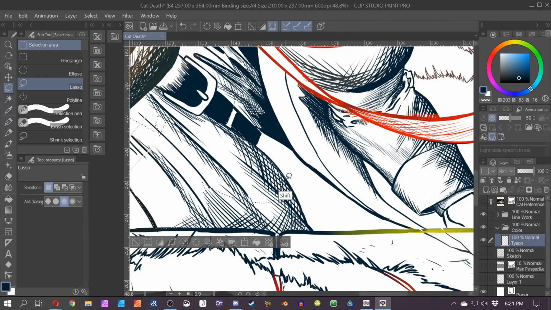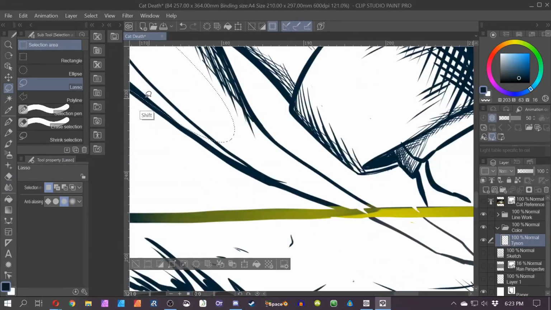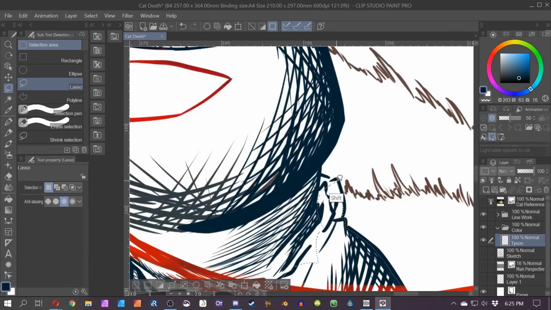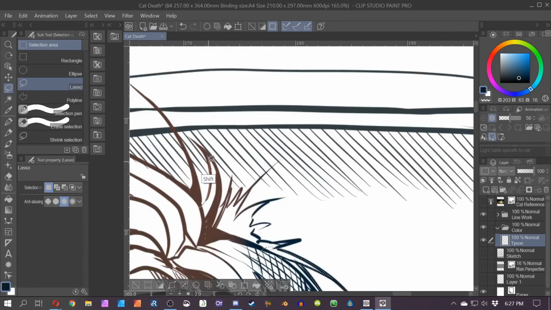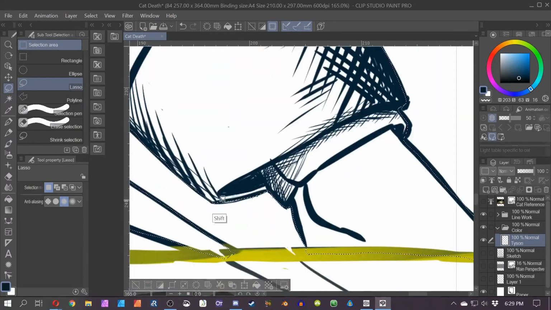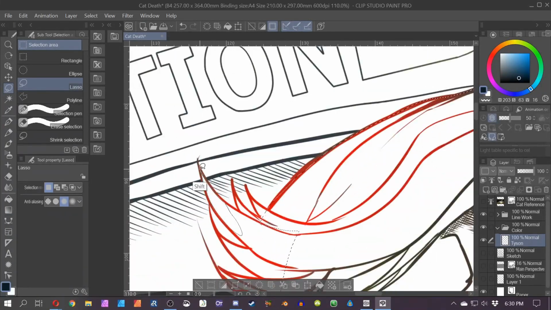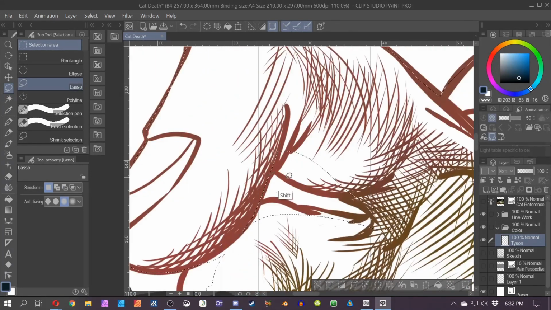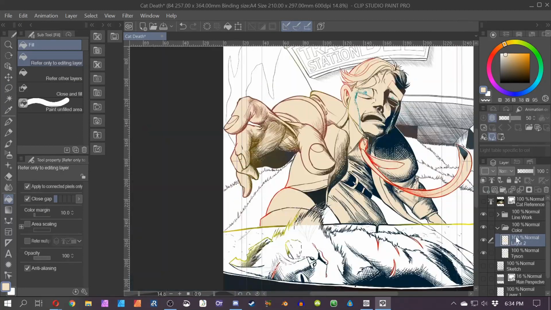Next time around I think I'll lay down my flats and then start messing around with the color of my line work, because a lot of the coloring work for my lines was really sloppy and inaccurate, especially after I laid down all of my flats. You'll see what I'm talking about.